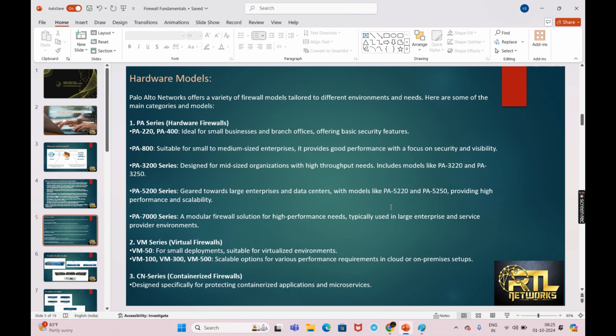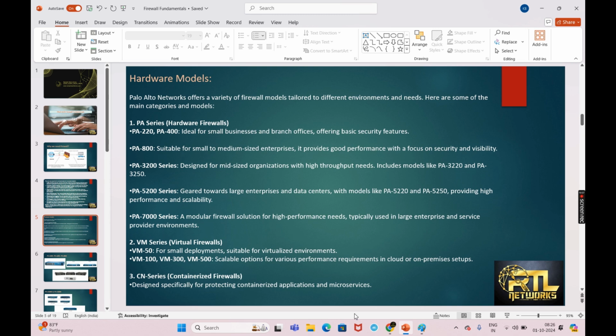The Palo Alto will have different hardware models. Apart from the hardware models, we also have software firewalls, which we can deploy as multiple VM series, for people who do not have much space to deploy hardware models, or who are not ready to cope with hardware firewalls.